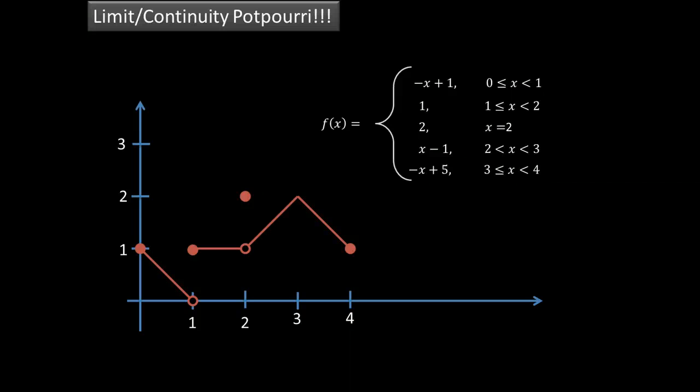Okay, so take a couple of minutes and sketch this graph in your notes. It's not super important here that you actually graph the piecewise function that gives us this graph, but just go ahead and take a couple of minutes and sketch this graph, and then we're going to answer some questions about where this graph is continuous at what points in this graph from 0 to 4. So get the graph sketched, and then in the next slide we're going to talk about where it may be continuous.